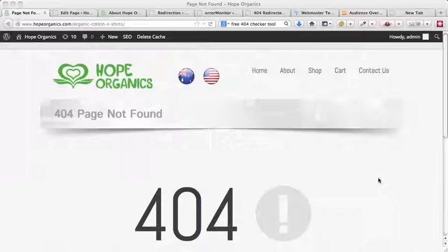You could be losing traffic. You could have lost really good links. And when someone gets to a page like this, they usually just leave. They don't search around to try and find what they were looking for, unless you've got a really good 404 error page, or unless it's relatively easy for them to find what they were looking for on your site.